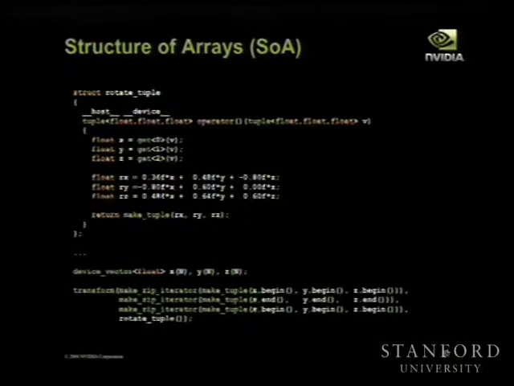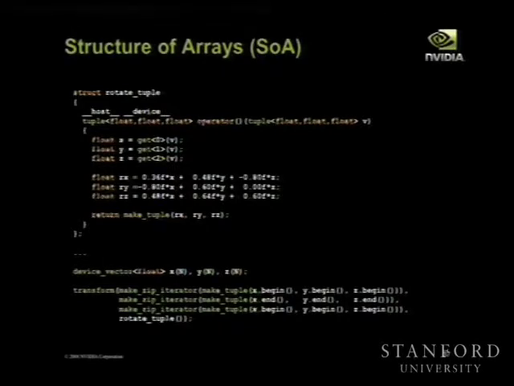The faster approach is using this zip iterator with 3 separate arrays. So here we have 3 different device vectors, and we zip them together using the zip iterator. The way to think of this is it pulls these elements together on the fly into a tuple. And the tuple just exists in the registers of the chip. It doesn't actually exist anywhere in memory. It just comes together programmatically.